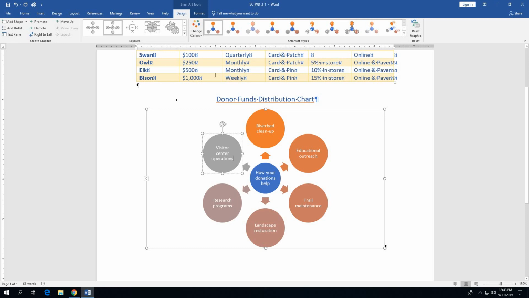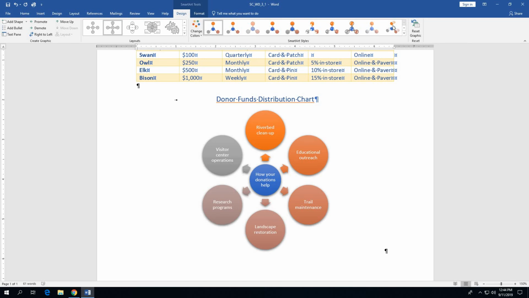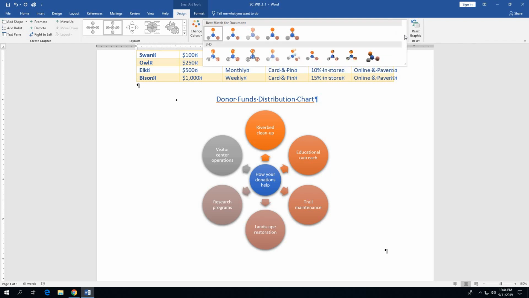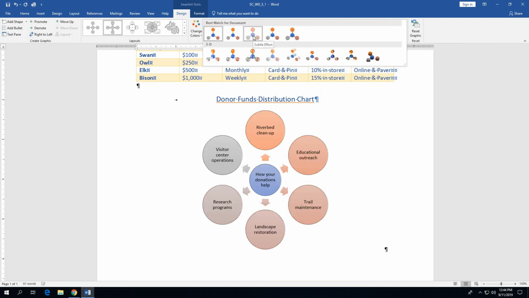Alright, once you've applied that, it also wants us to apply the SmartArt style called Intense Effect. Alright, and that's over to the right of the Change Colors button. You notice it says SmartArt Styles. So we're going to click the More button for the SmartArt Styles. And we're going to find the Subtle Effect.